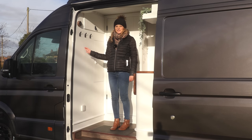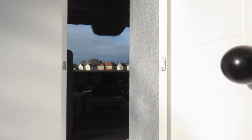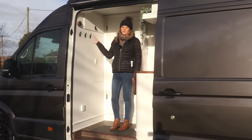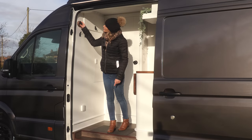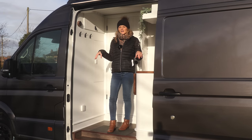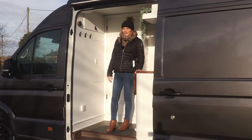As we enter the van you can see we've built a bulkhead wall — a really nice divide between the cab and the living area that provides security, extra privacy at night, and helps keep the heat in. We've used this space to add some hooks and a light switch controlling the light bar above the sliding door. It opens up and glows in the evening, so if you're sitting outside or coming into your van it's really handy.